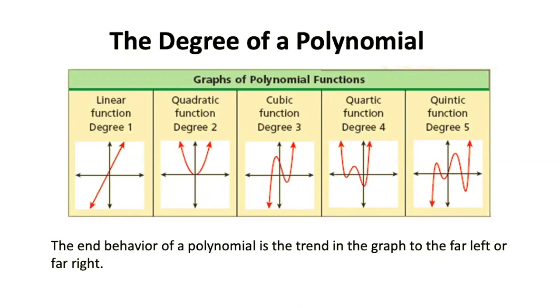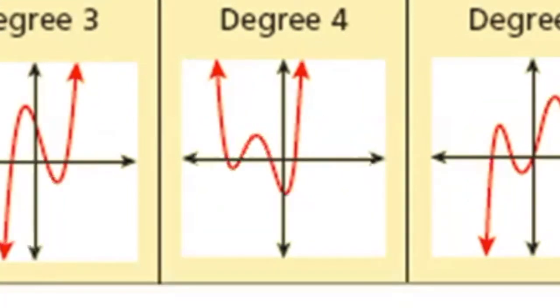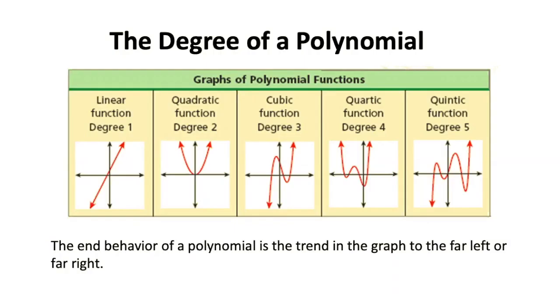And what you want to observe is that the end behavior, literally what the ends of the graph are doing, is the same for even degree functions and odd degree functions. What I mean by that is when you look at the degree 2 and degree 4, you're going to notice the ends, the arrows, are pointing in the same direction. Both of these are pointing up, but it is a possibility they could also both be pointing down.